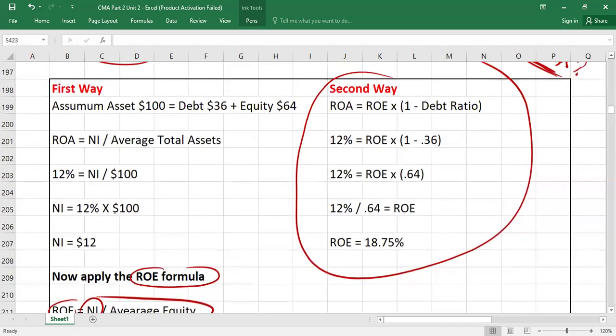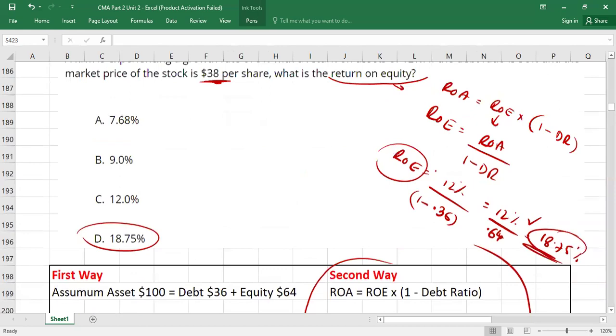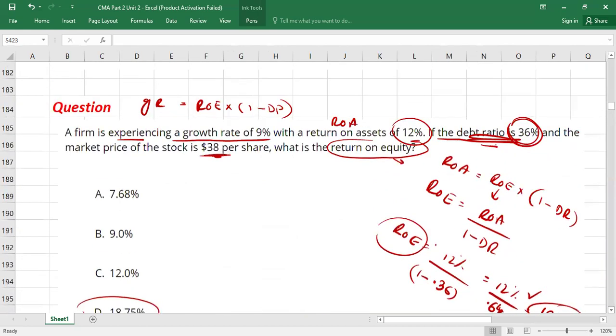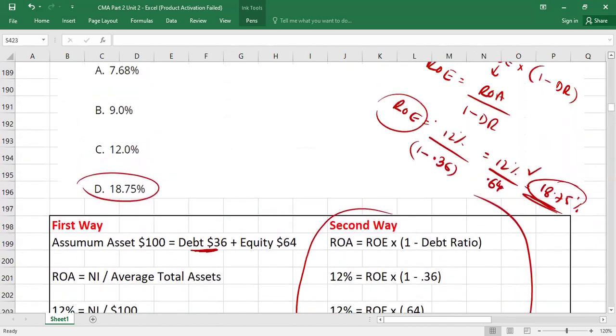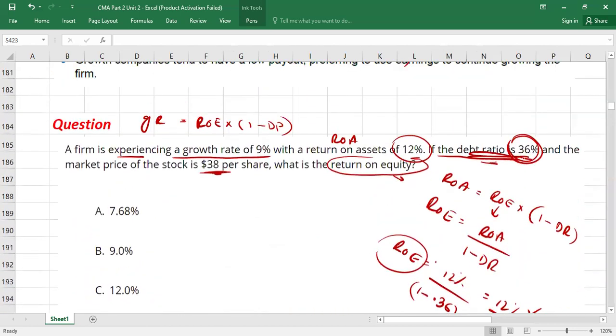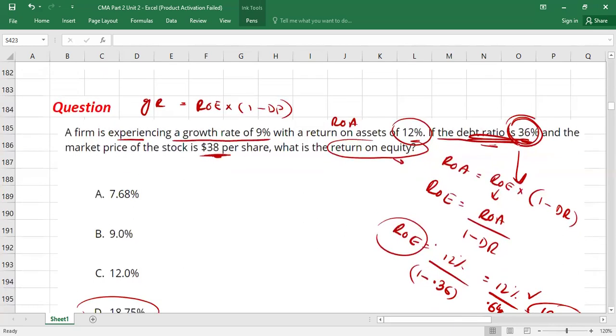So here we go, because from the question I'm taking data. Please remember now, debt ratio he told you in the question, 36. This alternative way will go a long way, but I can prove the calculation both ways. As I told you, if debt ratio is given, this is the easiest shortcut way. But if you want to apply the alternative way also, we can work with that. So debt ratio is 36%.